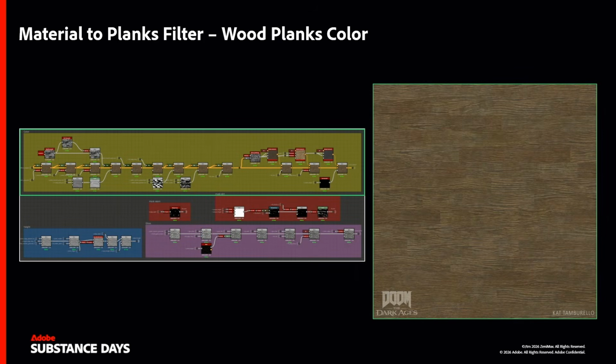As I mentioned earlier, the filter also creates a color texture based on the base wood color input. This allows me to utilize all of the custom grunges and masks used to manipulate the height map inside of the same graph. For example, where there is edge damage, that same mask is used to blend in our damage color parameter.